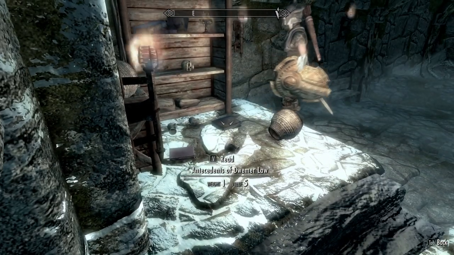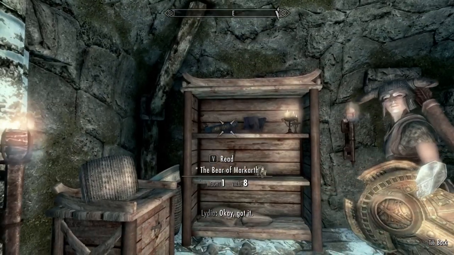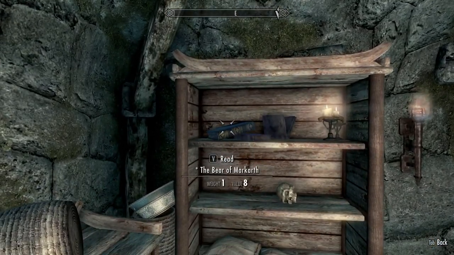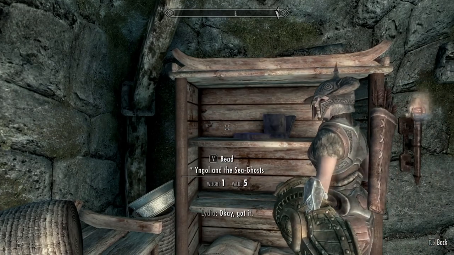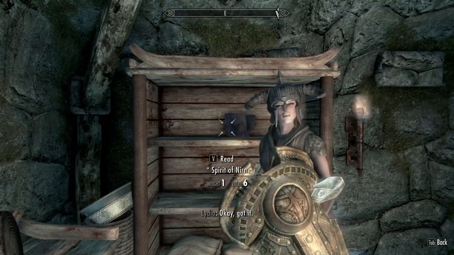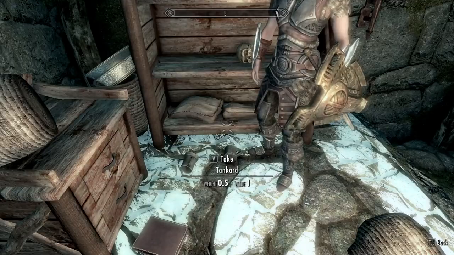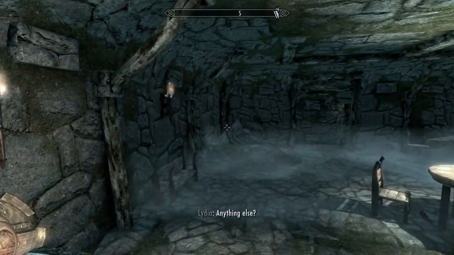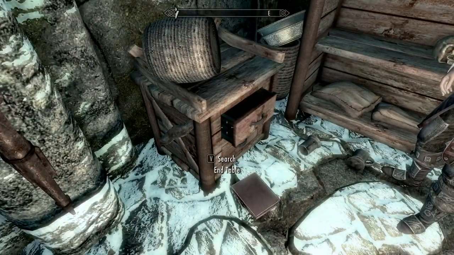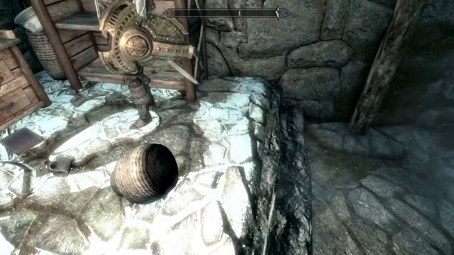And also pick up Antecedents of Dwemer Law. Okay, got it. And while you're at it, why not pick up The Bear of Markarth? Okay, got it. And why not Ingol and the Sea Ghost, too? Okay, got it. What about the Spirit of Nirn? Okay, got it. She's got it. Don't you worry. Anything else? Thank you, Lydia. Very helpful. Very helpful indeed.